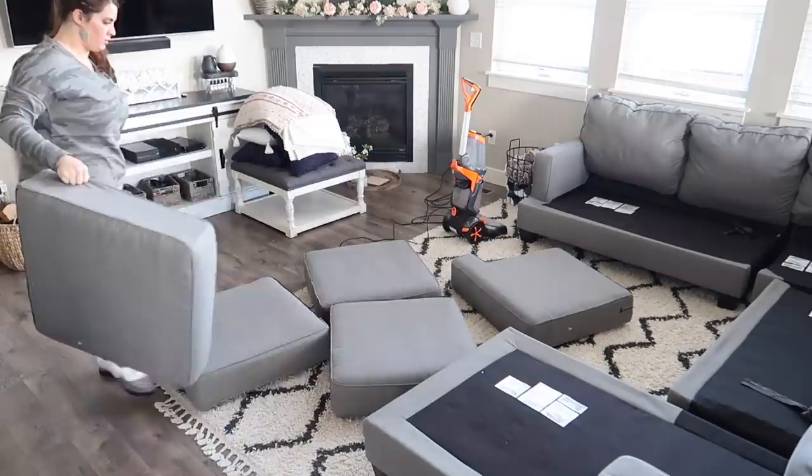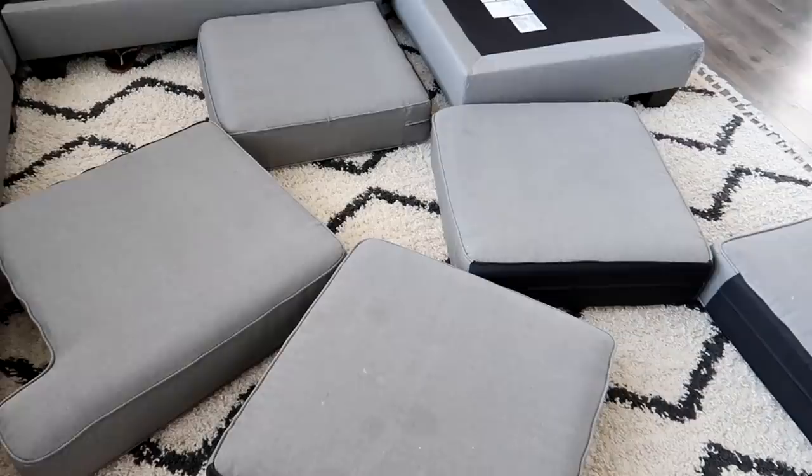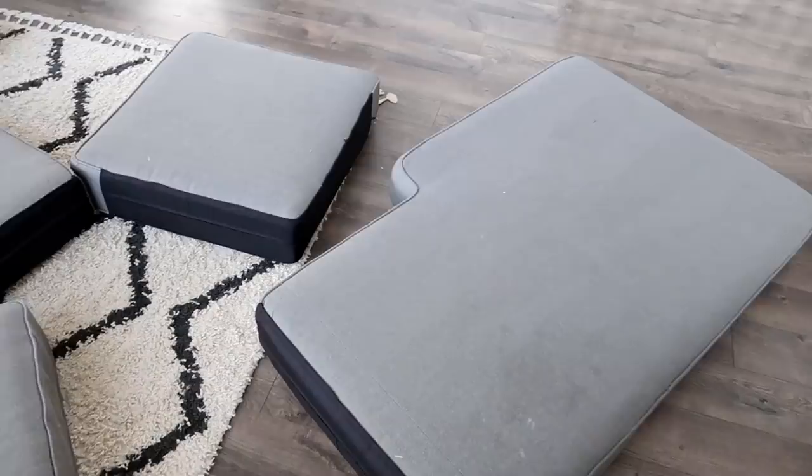So I hope that you can see how messy these are. I feel like sometimes the camera does not pick up on it well and it kind of camouflages things, which normally I think would be a great thing, but you guys know I always try to share real life moments and not sugarcoat how real life is. And so I do want to show you exactly how dirty these were to start.